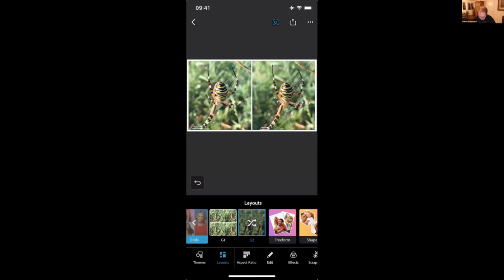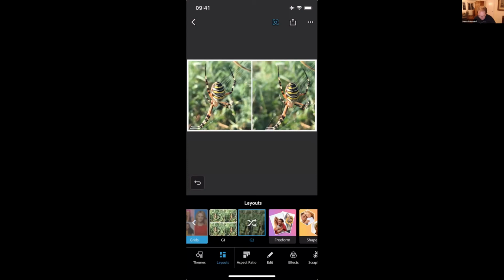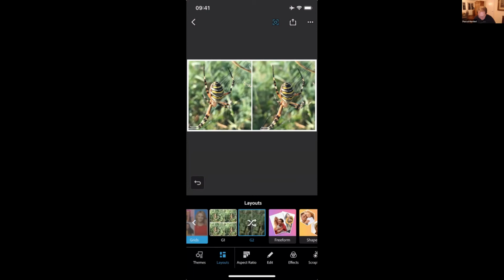So let's see if that works. I have the spider in the middle. And now I see that there is a part of the plant in the upper right position that causes a window violation. So I move it to the right until now it's good, I think. Well, the spider is a little bit too far on the right, so I move both images a little bit to the left. So I think the little part of the plant on the upper right corner is now right at the frame. Yes, I think that's fine.